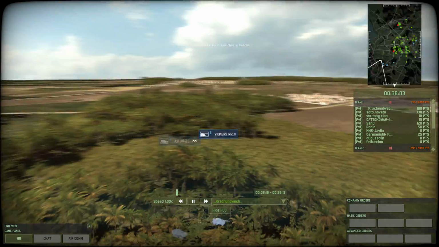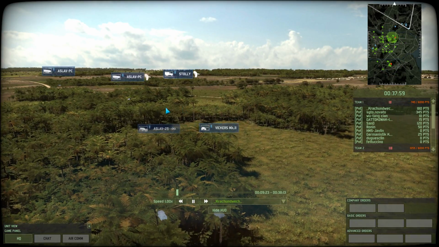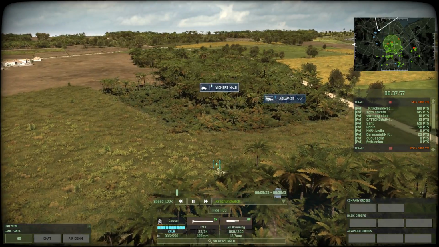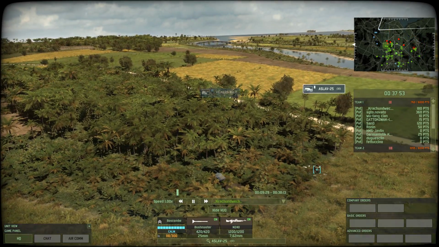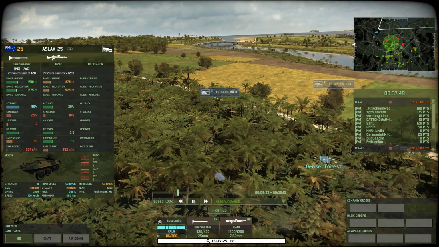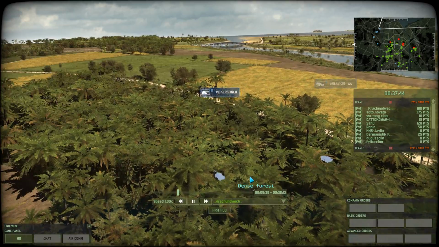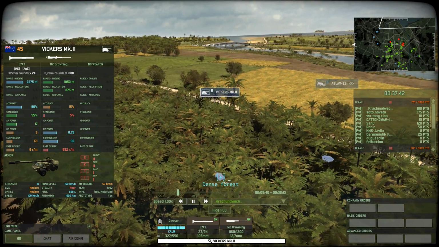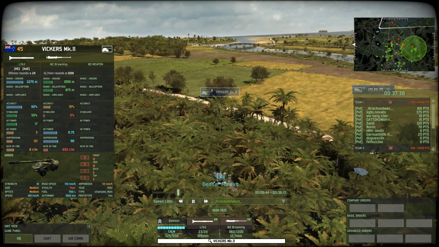Of course, he's not going in alone. He also has his escorting Stolly, Aslav, and AA infantry. And in case the enemy spawns in a helicopter, that could come in very, very handy, because that is something that the Vickers nor the Aslav will do very well against. The Aslav arguably a lot better, because it still has an autocannon and can do damage against helicopters. The Vickers very much not, because it only has a Browning, and that is very, very risky if you want to take down a helicopter with that.